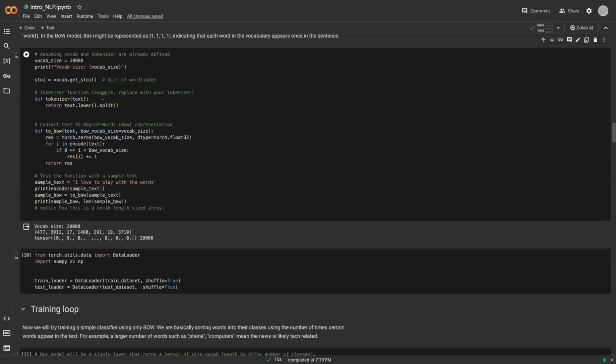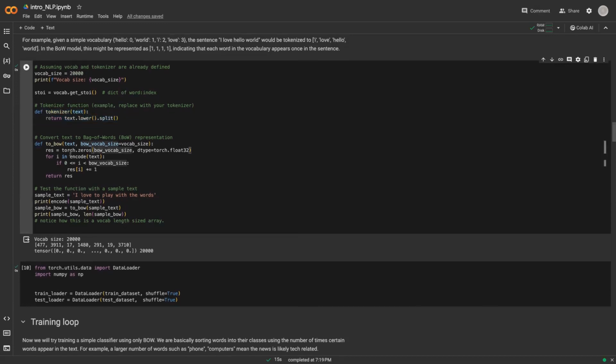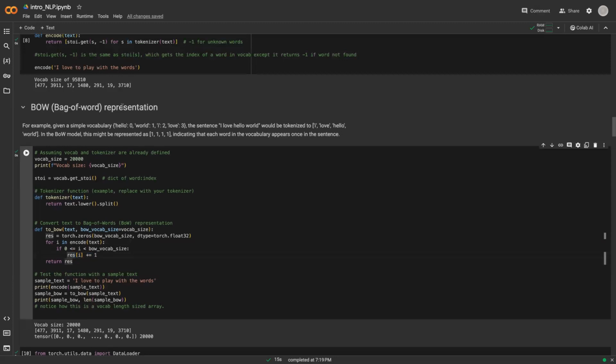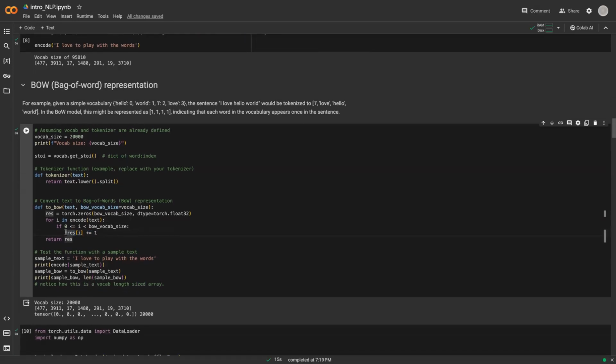So we do this by, of course, the tokenizer, as said before. Then this part just creates the array of zeros of that length, and it just increases that index by 1 every time it meets that word. So here is back to the idea of converting words to numbers again, where the number is the index in the vocabulary.